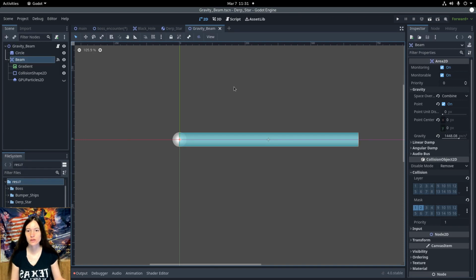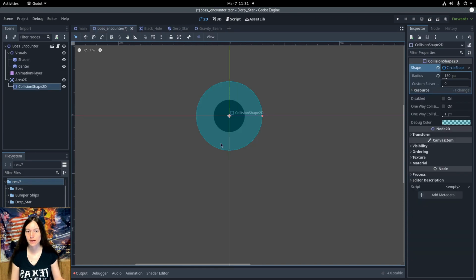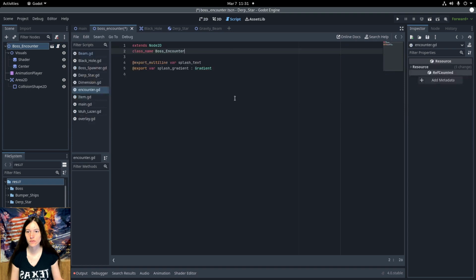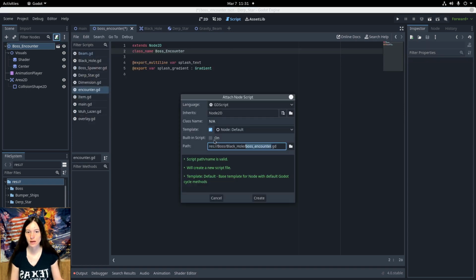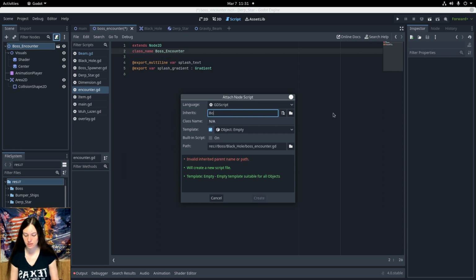Now, I don't actually want the black hole to affect the player until after the intro sequence is done, so I'll set the area collision shape to disabled by default, and I'll remove the default boss encounter script and attach a new one extending boss encounter.